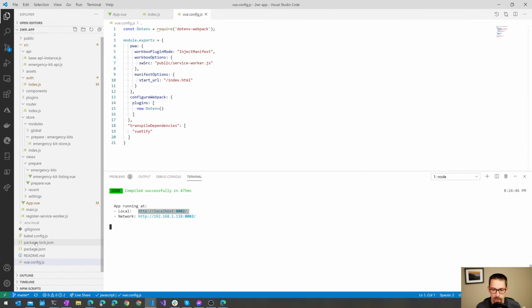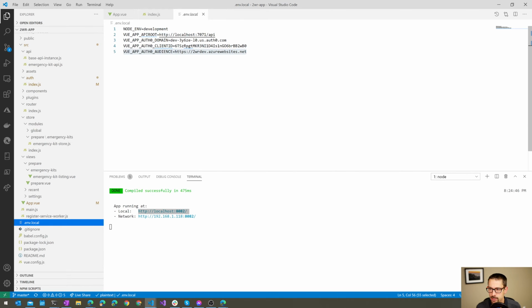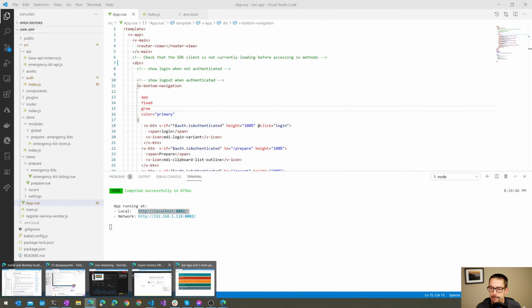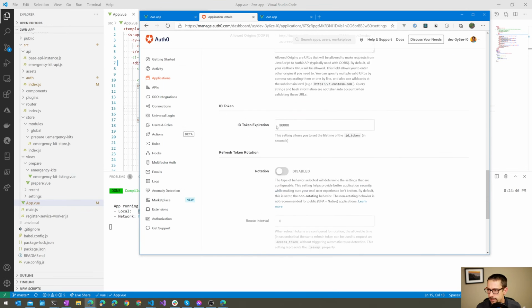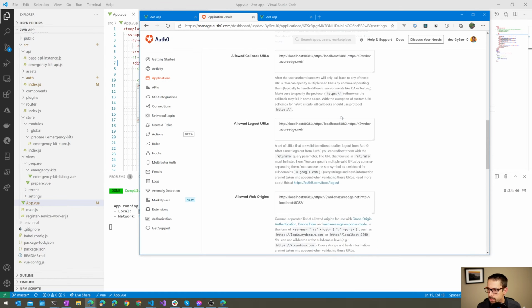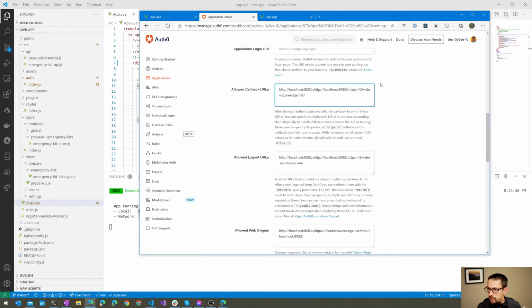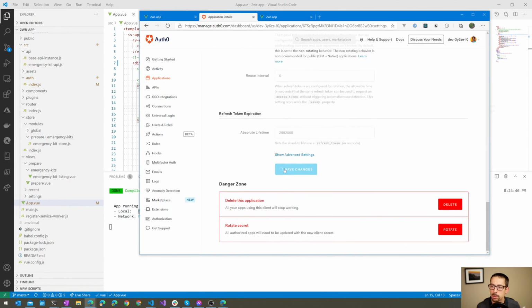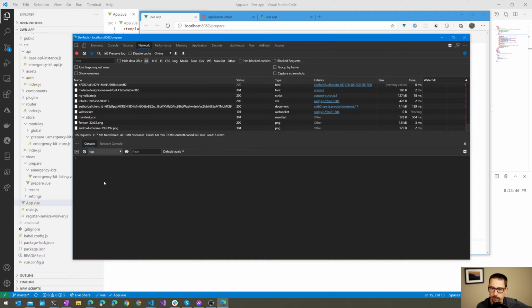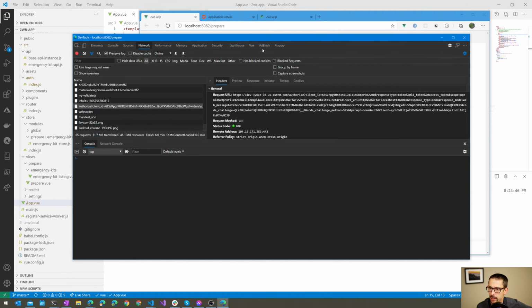So what is my redirect URI that it's giving it? I guess it would just be whatever the current address is. I don't know if I need that trailing slash. And I shouldn't, but I had it there for the other one, so I might as well put it in. Oh, I missed changing it to a 2. That's probably my problem. This time for sure, right? Yes, I got a 200 back there.